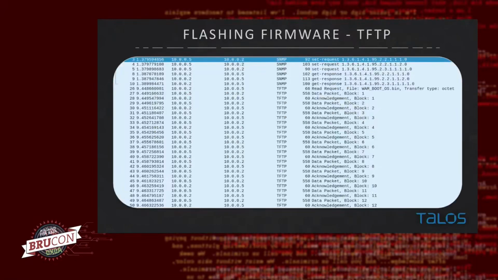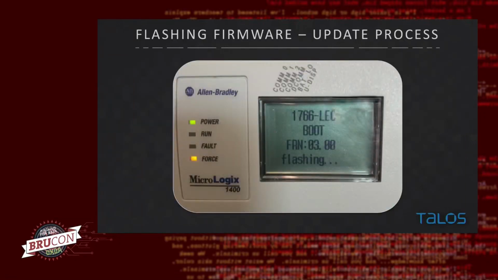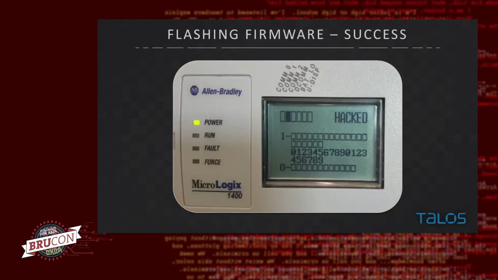And that sets it up into the proper mode for pulling its firmware file from the TFTP server IP address that you specified. So here you'll see in the Wireshark printout there, it's just pulling down through TFTP all of the file that we created down to the device, where it can then, if it passes all the checks and everything, go through a flashing process on the device and end up in a final state with our modifications displayed on the screen itself.